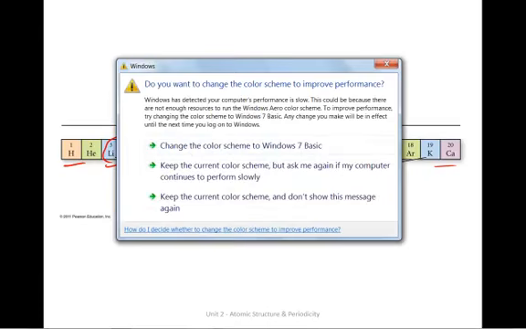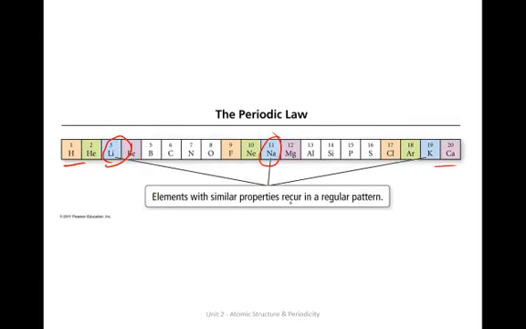Eight elements later, we have sodium, which is also a solid at room temperature, a metal, and also is very reactive, and tends to lose one electron to form a singly charged positive 1 cation. Again, 8 elements later, we have potassium, a solid at room temperature, a metal, forms a +1 cation. You'll see this throughout the periodic table. From potassium on, the periodicity, the length in between the elements gets a little bit longer because of the d-block elements, as we'll see later. But it is still there.